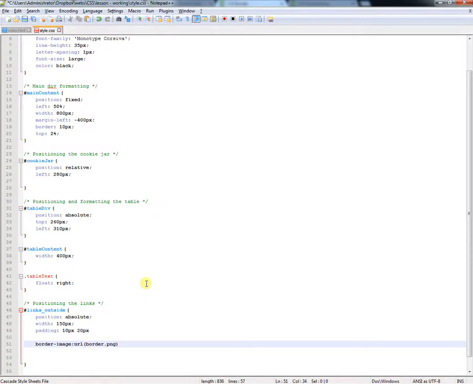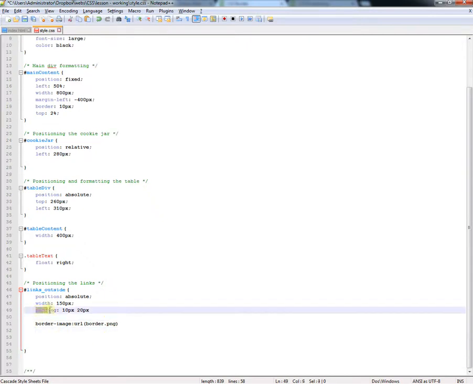I'm going to go border-width. Now you know something funny here. I'm glad I made this mistake. Why is this a light gray? This is light gray, this is light gray. These are the properties and these are the values. But this is not light gray. Isn't that weird? Why is this property not light gray and these ones light gray? Ah, because I forgot this one here. There we go, that looks right.